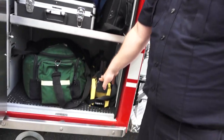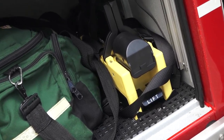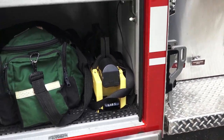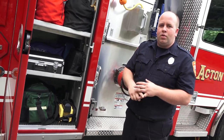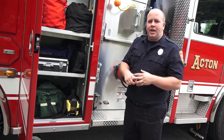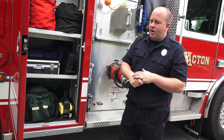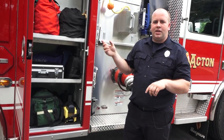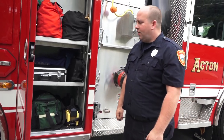This is a portable battery-powered LED light that comes off the truck. We can set it up instead of running the generator and pulling a cord into the house. If we suspect the origin of a fire or need to investigate more, we can bring that light in — it will light up the whole room. It can be used inside or outside in cold or hot temperatures.